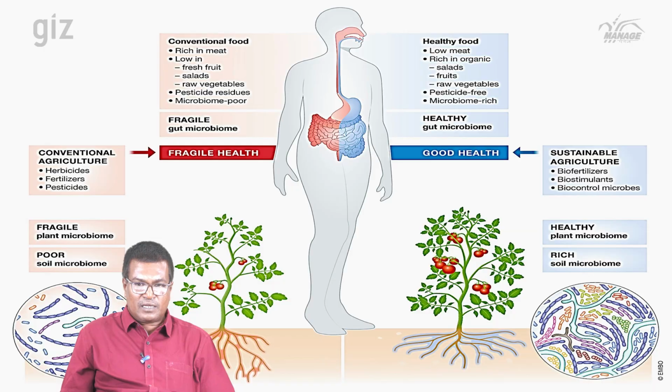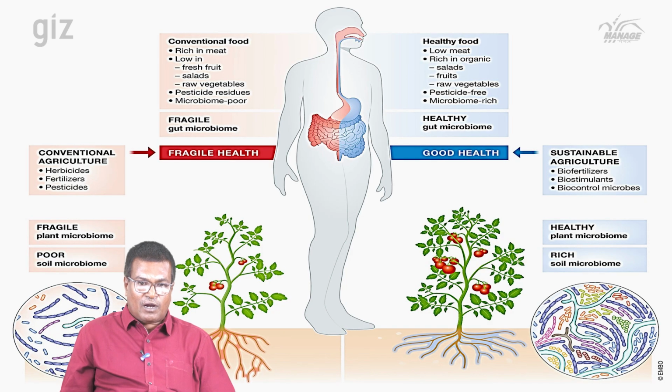If such good quality food is taken by human beings along with some of the microorganisms that will enter the food system which are good, then the human body also will have good microbes inside it, and it is called the human microbiome. He is taking food produced by a healthy plant. The plant is healthy because the soil microbes are plenty in number and the soil is good. So here the soil microbes and plant microbes will decide how a human microbiome should be.